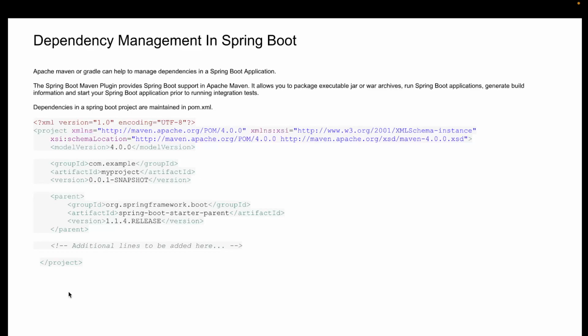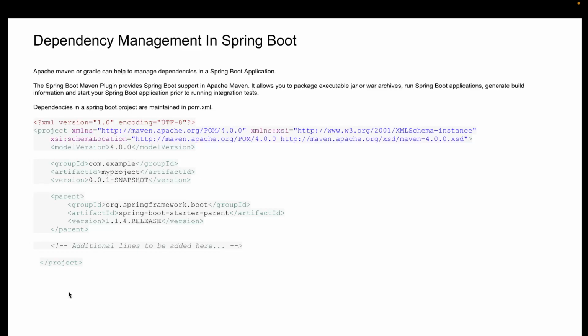So this is the XML file where you can add all the dependencies or libraries you need for your project, what kind of JUnit dependency you will require for writing the test cases, and how you want to package your application. All this information you will provide in this pom.xml.